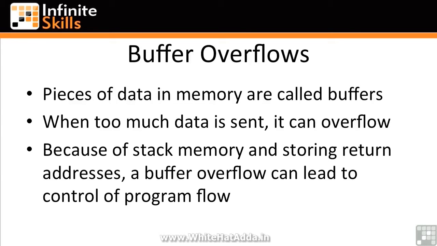When we're accessing memory, and this has to do with the way functions are called in memory, when you call a function, a chunk of memory gets thrown on the top of the stack. That's the chunk of memory that gets accessed. And you've got a piece of data in memory within that stack, and that's called a buffer. And when too much data is sent and tried to put into that buffer, it can overflow the bounds of the configured area for that particular buffer.